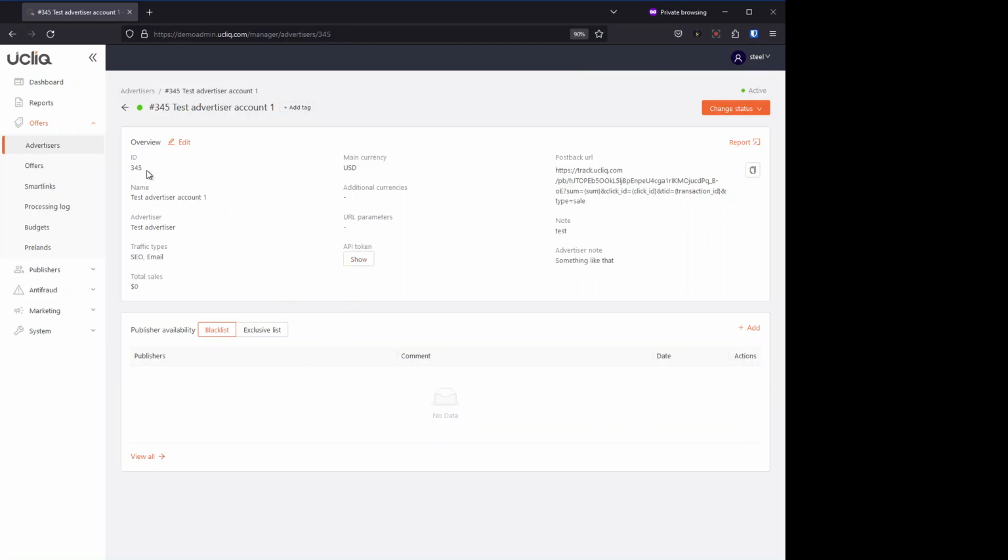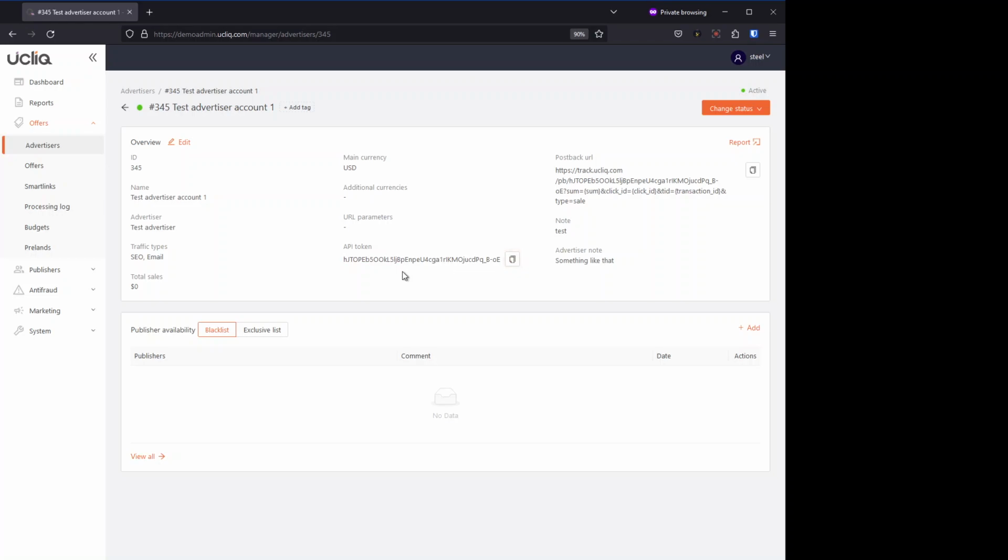What we see here: we see an ID, a name, what advertiser it's assigned to, and traffic types. We see some statistics, like total sales for this account, which is brand new, therefore it's zero. Main currency, additional currency, URL parameters, and very important information, the API token.